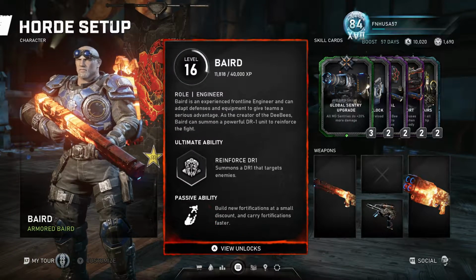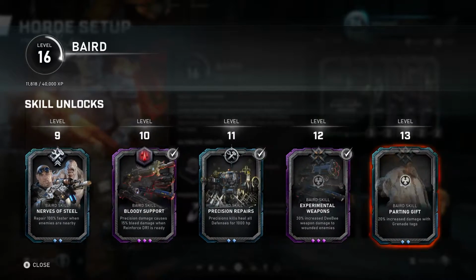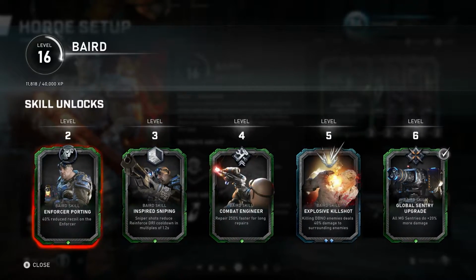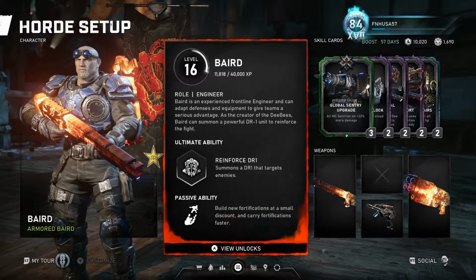So, as you can see, I have my Baird leveled up to level 16, and I have all of his cards unlocked. They are not all max level, but I've played a number of games and come to the conclusion that these are going to be my favorite cards for him.